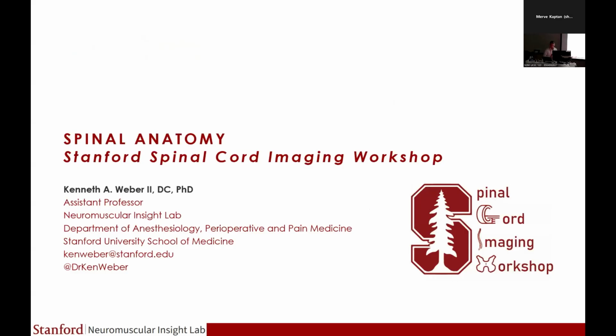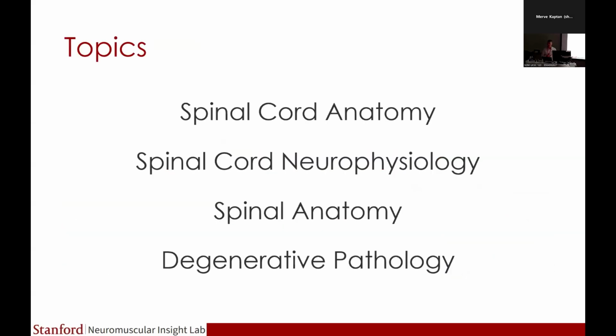So the goal here with this talk on spinal anatomy is to give those in the room who may not have that background some of this information, which will definitely be useful for the other parts of the talk the next 3 days. So I'm going to cover spinal cord anatomy, very briefly spinal cord neurophysiology, then look at spinal anatomy, and touch briefly on degenerative pathologies. There'll be some other additional talks, especially on the third day on Friday, that'll go into other conditions such as multiple sclerosis, traumatic spinal cord injury. But I'm going to focus on what I'm familiar with, which is degenerative pathology.